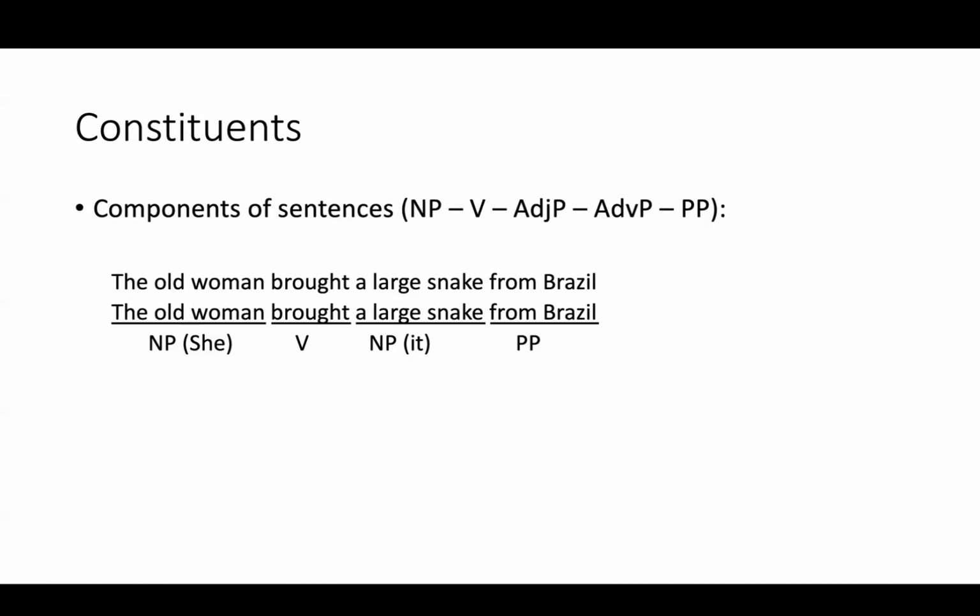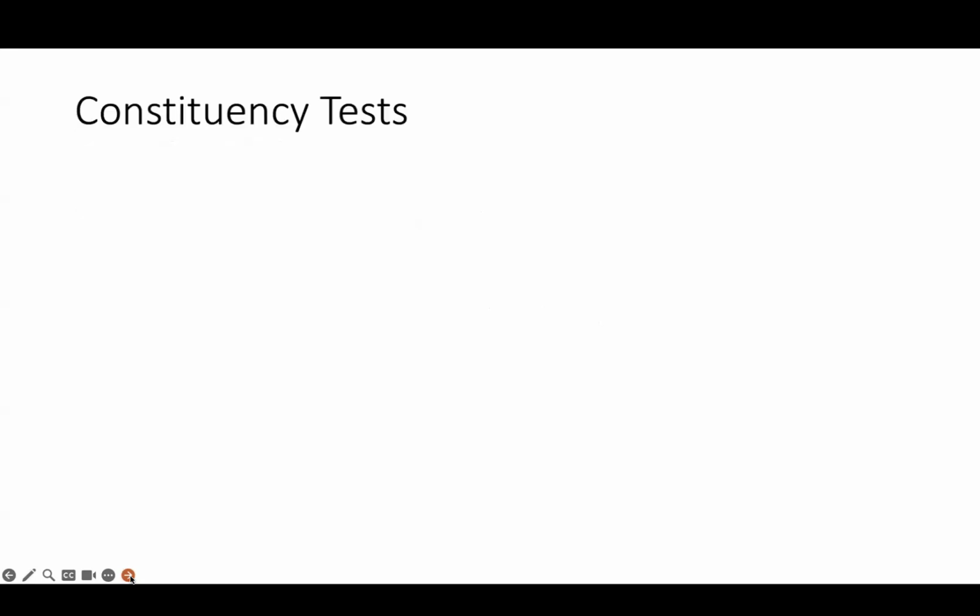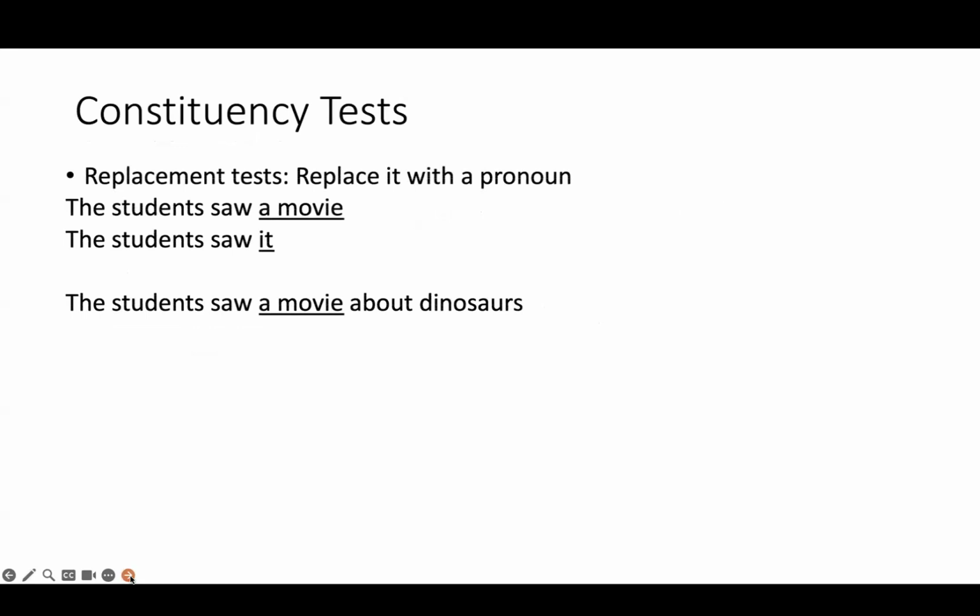Later, we did an exercise, and we will review it, in which we have to determine if underlined components in sentences are or are not constituents, right? And we'll describe that in a minute. But there are four tests that you can do to that particular underlined section of a sentence that you want to understand if it's a constituent or not. And if you apply these four tests, if one of them is positive, then it's a constituent. But we'll see that in a minute when we look at these four constituent tests.